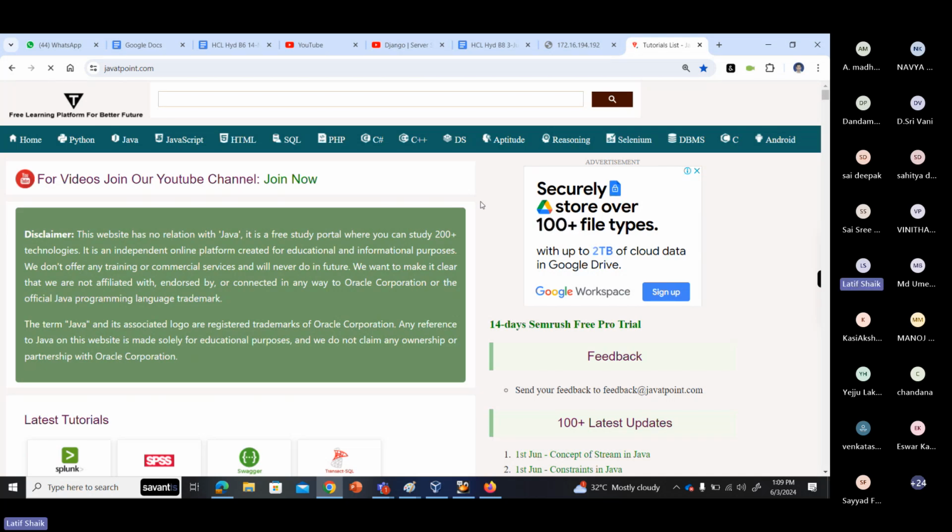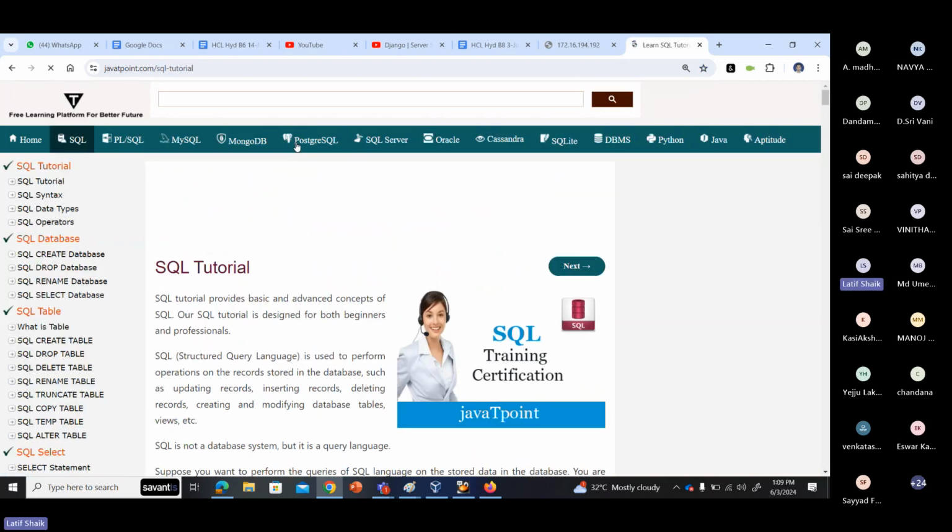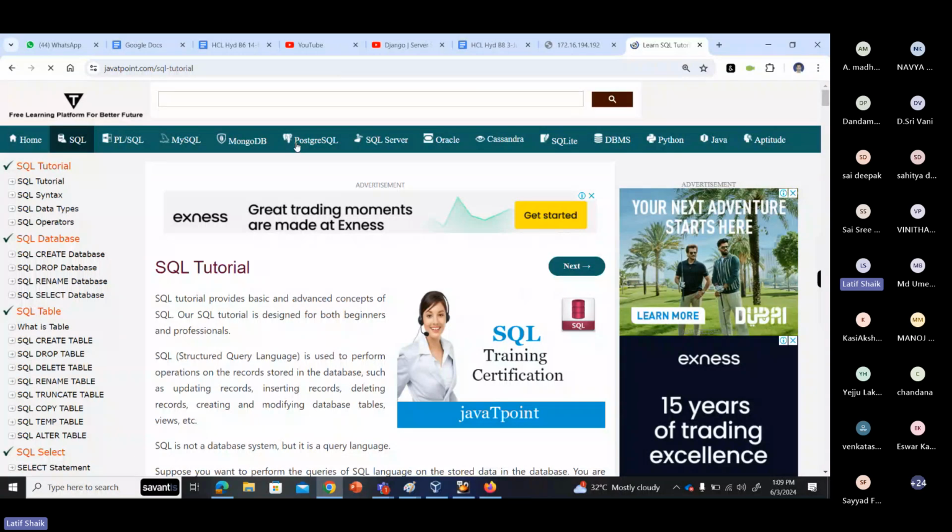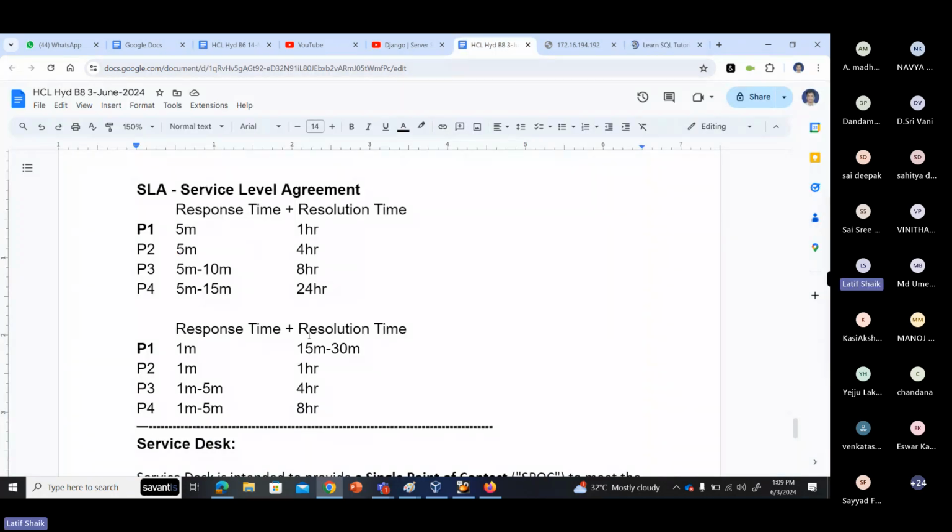Someone wants to read what SQL is, but it is not displaying properly, it is throwing errors, it's not connecting. So my organization provides maintenance of the JavaTpoint website, just for example. And my SLA agreements are maybe like this.